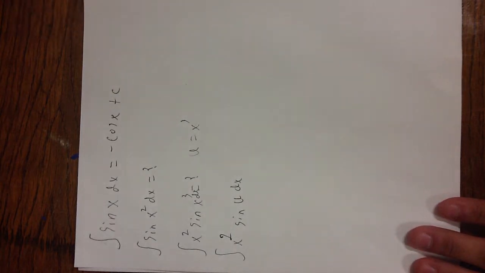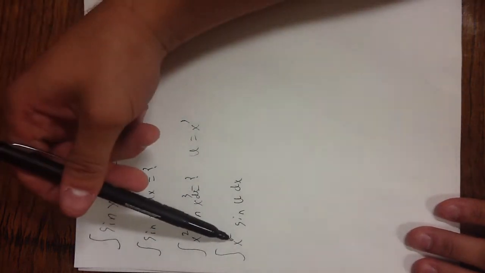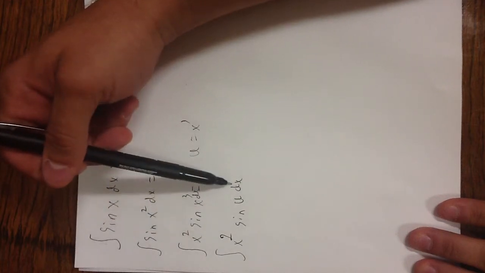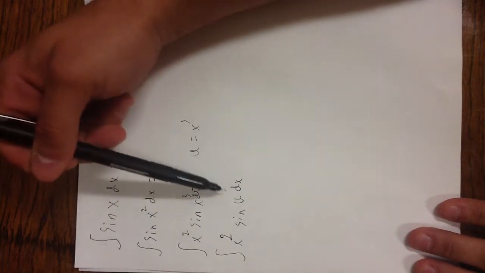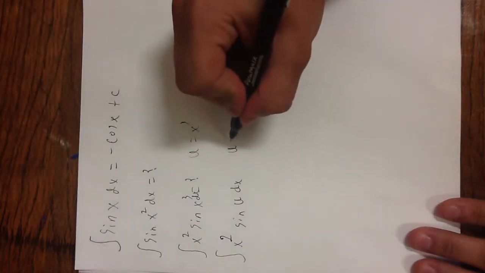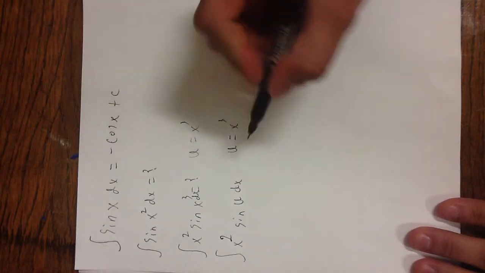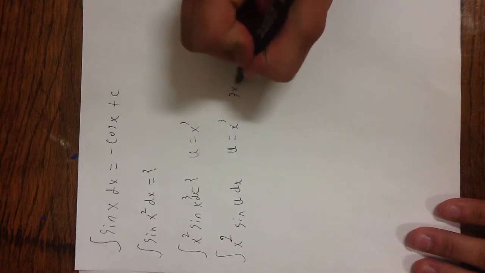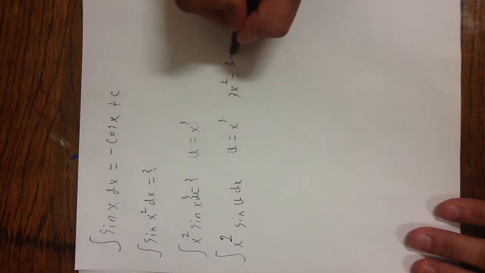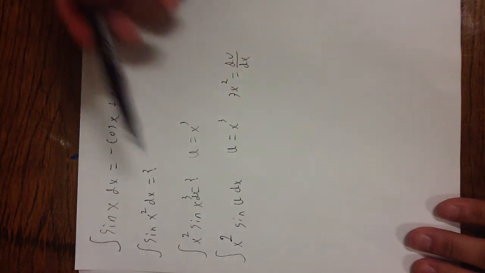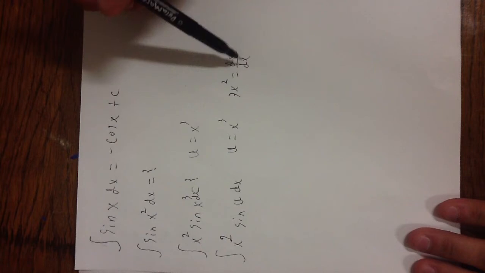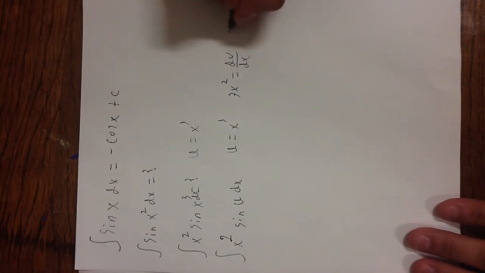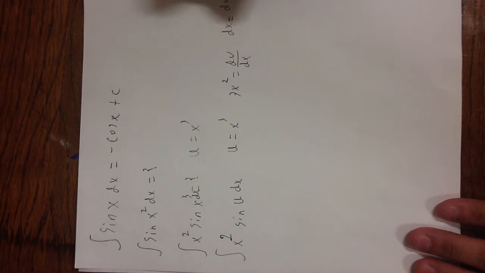Well, now we're closer to anti-deriving, but we can't because we have a variable here that's x squared, and we have a u variable, and it's all dx. So we need to change dx to du to be able to anti-differentiate. So we have u equal to x cubed. To solve for dx, we need to derive u. So 3x squared equals du/dx. And to be able to substitute, we need to solve for dx. So we cross multiply, and we have dx equals du divided by 3x squared.